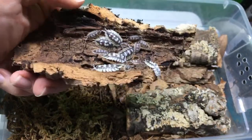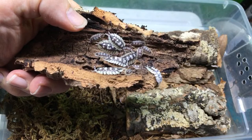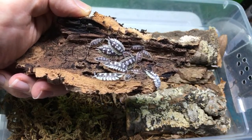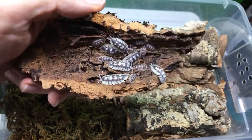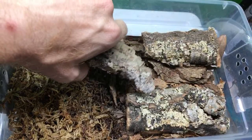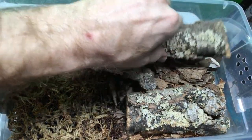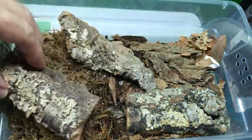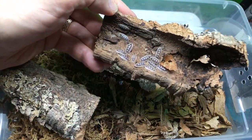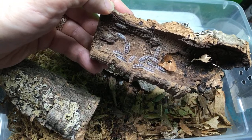But did you see up here, there's a tiny little juvenile right there by my thumbnail. There are several batches of babies in here. Pretty excited about that. But these are not all of them. I mean, there's a lot in here. There's a lot of babies, not under that particular piece, but let's see. There's a whole bunch more babies in here. I mean, there's a lot of these guys.